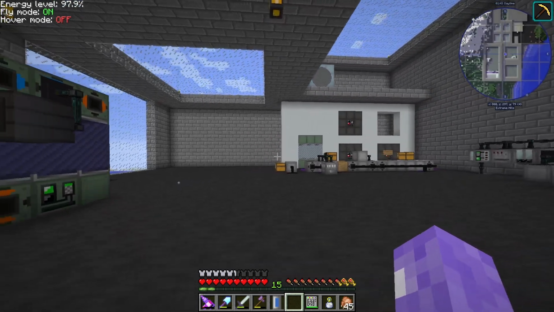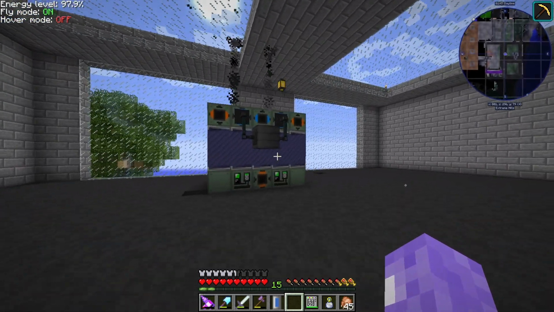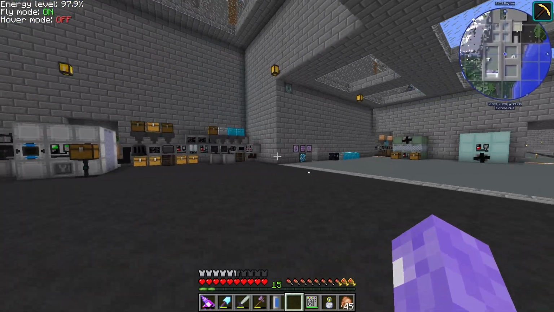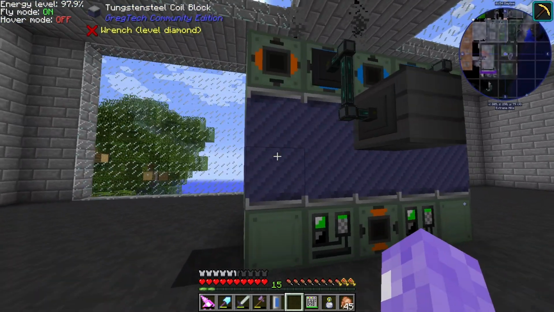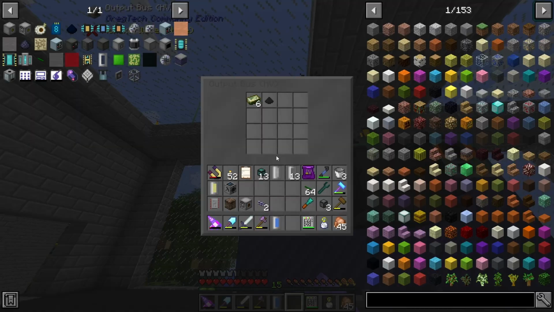A lot of GregTech things happened in the last episode, like building these two lines here. But today, we're going to take a little bit of a diversion, at least for a little bit, and have some fun with some Applied Energistics. As you can see, I actually upgraded the coils of these two EBFs to tungsten steel, which is allowing us to smelt up some of this EV superconductor base ingot.